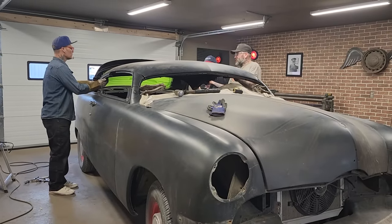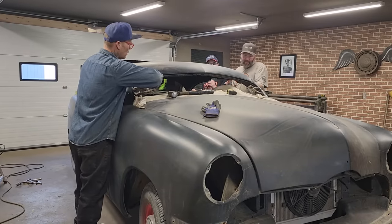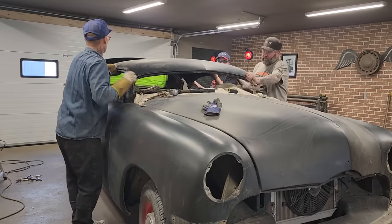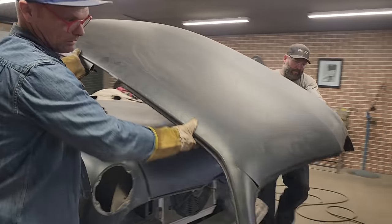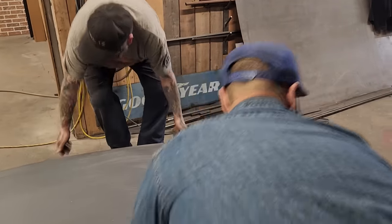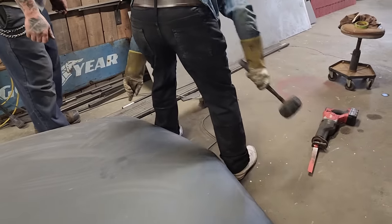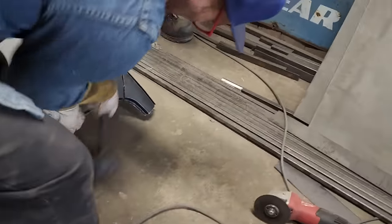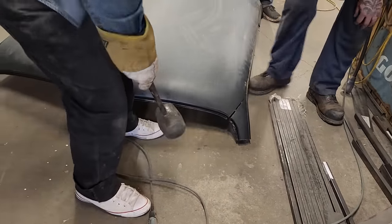Got a hold of it? Got gloves on there, everybody? Everybody good? All right. So we're going to take and pull this off. Let's take this off. That one there, which one was beat out further? Looked like this one was beat out further, did it not? There you go. All right, good.